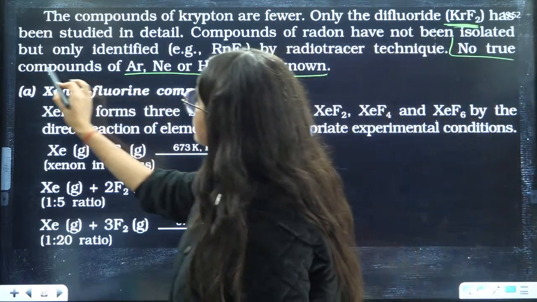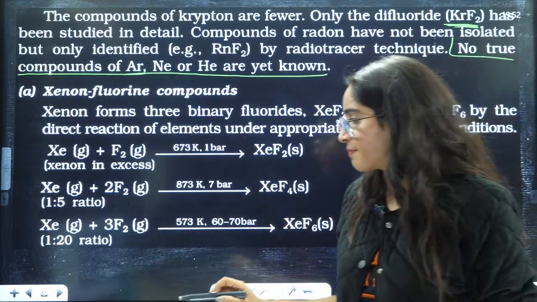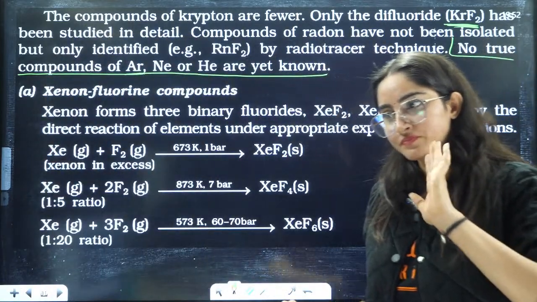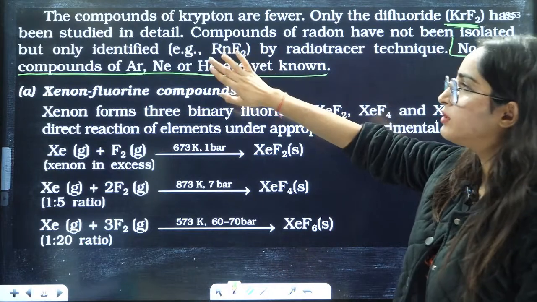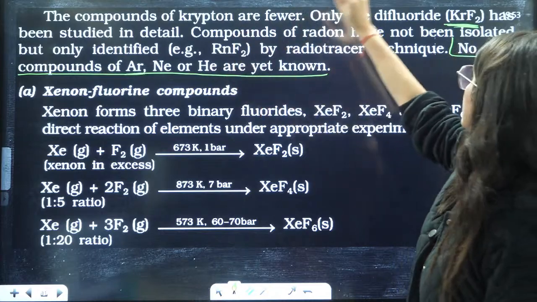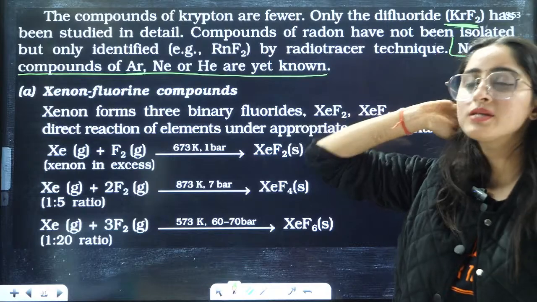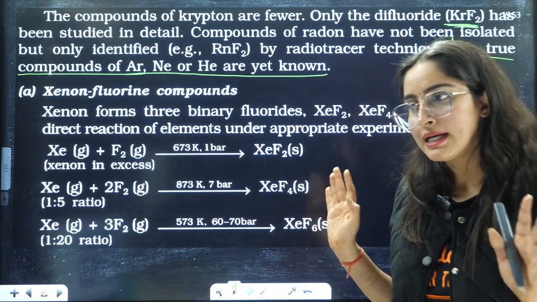So that's the reason we will study xenon compounds. The structures of these compounds are very important for you. Okay, understood? Radon has one compound that we will not study in detail. Krypton has one compound that has been studied but is not in your syllabus. Xenon has compounds. Helium, neon and argon do not have any compound. Right? Okay.